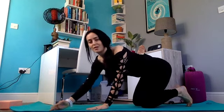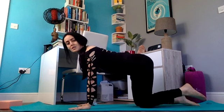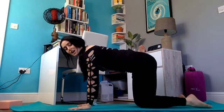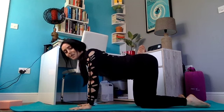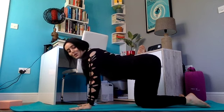So this time we're going to start to find our way into tabletop position. So coming lengthways on the mat if you're not there already. Stacking the wrists under the shoulders and the knees underneath the hips. And begin to activate by pressing down through the palms to lift the chest. We tend to become a little bit lazy in tabletop sometimes. That's counterproductive for the shoulders and the back as well.